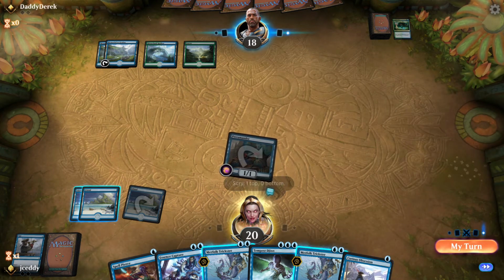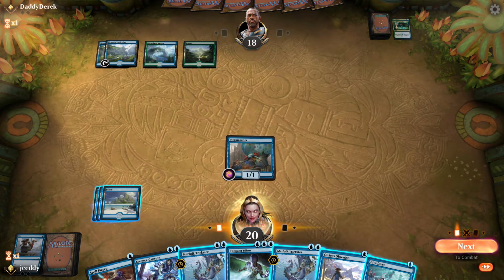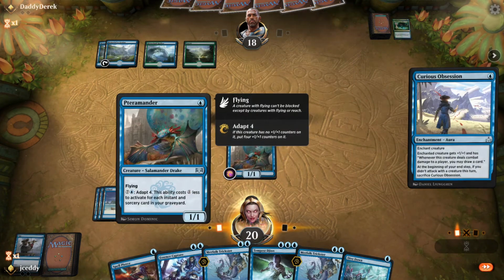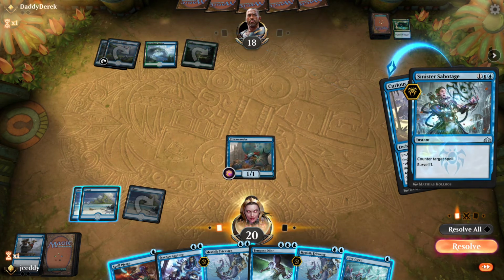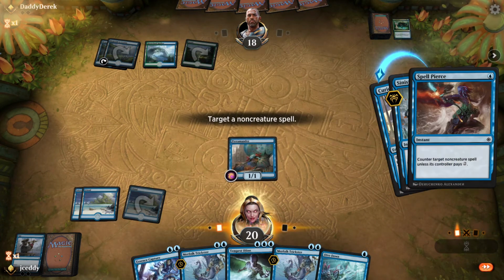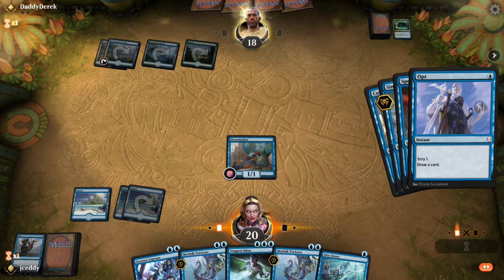Alright, I got my Curious Obsession, so now I'll go to my turn. And I have a Dive Down and a Spell Pierce, so hopefully I can cast this without it being countered or something. The problem with Curious Obsession against Turbofog is that they Root Snare it. Okay, I can Spell Pierce that. And then once it's on, I can hopefully use Dive Down to help protect it on the Pteramander itself.